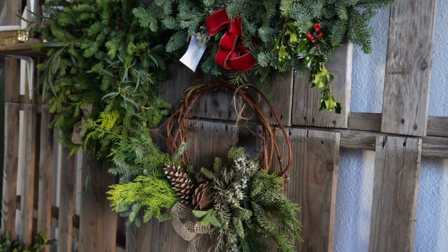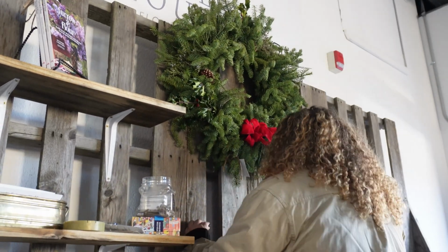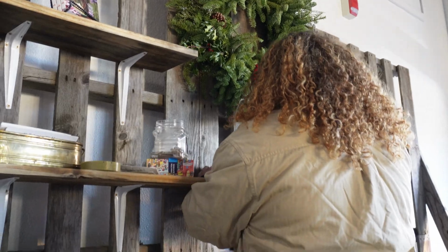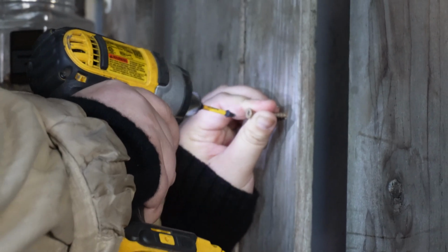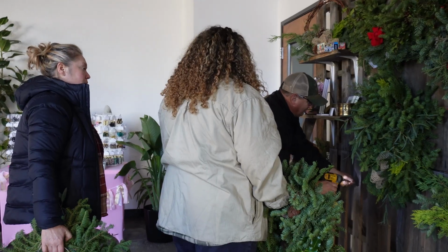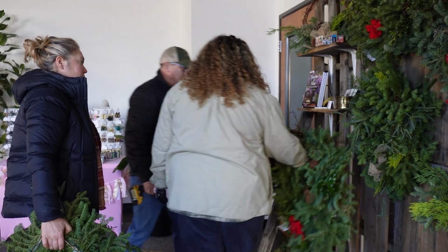Jason set me up with a drill and a drill bit and all the screws that I needed because I like to place the wreaths just right. And he accidentally set me up with the wrong size drill bit. Now, thankfully, Jason was in the town of McMinnville at the time. He was just in a meeting, and I called him frantically. I tried to have grace and stay in rest and peace, and it didn't work as well as I'd like, but he felt super bad, and he just came over and brought me the right piece, and we were able to set the booth up just beautifully.